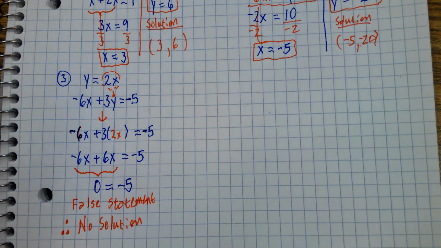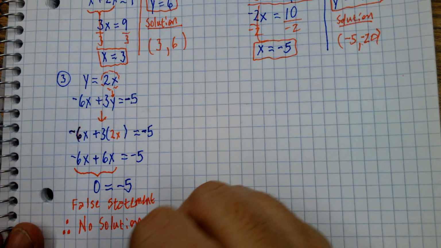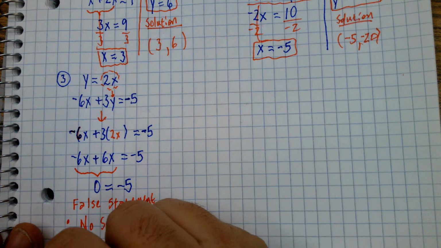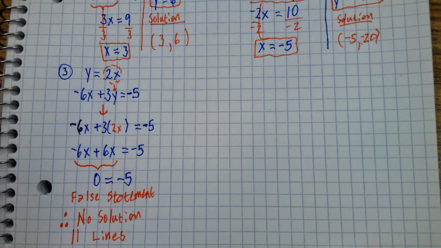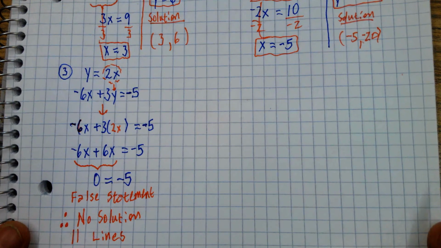So in these systems, what does it mean when there's no solution? What do we have as graphs? Remember? It's not going to be 2 lines across. That would be infinite solutions. These are parallel lines. But all you really need to write is no solution. If you end up with some nonsense like negative 12 equals 0 or something like that, it's a no solution. Okay? Any questions? You'll get one or two of those today.